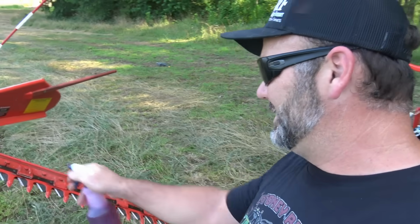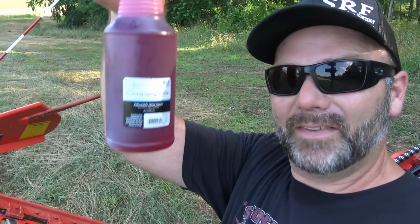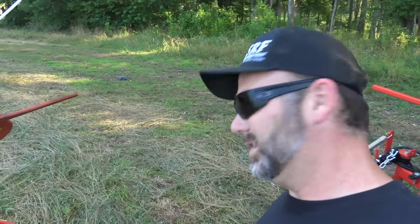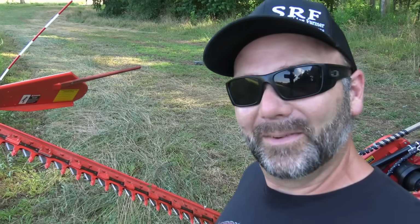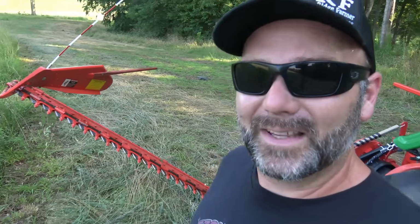What you need to do for maintenance, when you put this thing up in the wintertime, they told me to soak this down with oil. Well, for our wood miser, we have a bottle of ATF. This is automatic transmission fluid. What better oil to penetrate down into that cutter bar? So that's what we'll do when we get done. We'll soak it down for the winter and it'll be ready to rock and roll. Or whenever we get done cutting, that's what we'll do, so our blades don't get rusty and nasty.